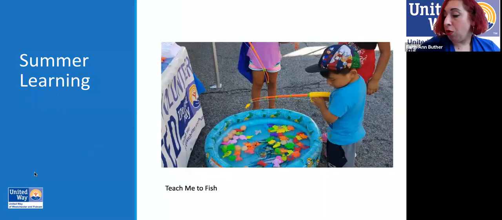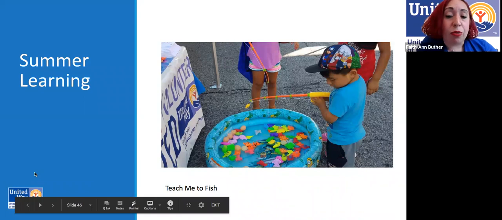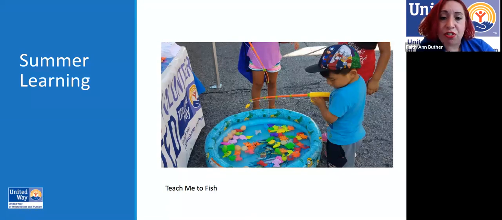In addition, for summer learning, we attended different block parties and events that the school districts held. And in addition to giving out books, we had experiences. This was another eye-opening day for me, because when you go to some urban areas, they don't know how to fish. It never even dawned on me until we went. The child you see here is 3 years old playing with it. But we were the hit of the party, and we had 8 and 9 year olds trying to fish because they had never used a rod before, and they were so ecstatic to be able to do this. Being able to provide those experiences and cause the brain to really think was really eye opening. Providing those types of opportunities we found was really important.